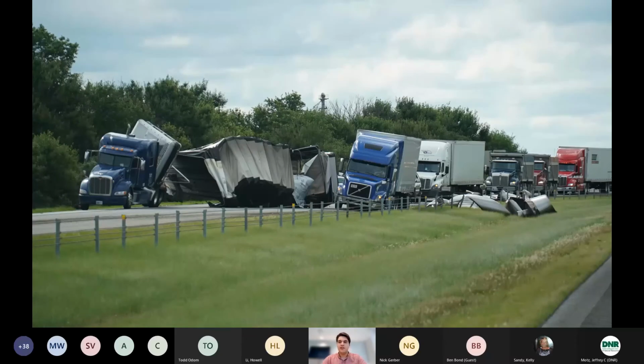Due to the size and the sheer mass of these coils, they had to come out with plasma cutters to chop up the steel coil to haul it away. They couldn't just pick it up.